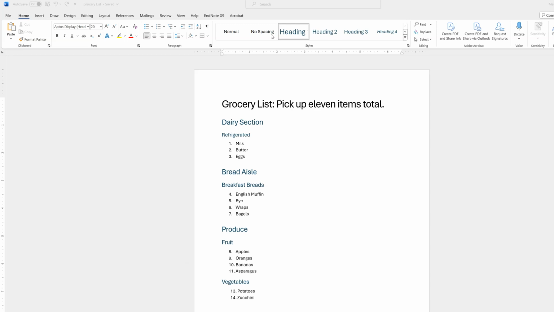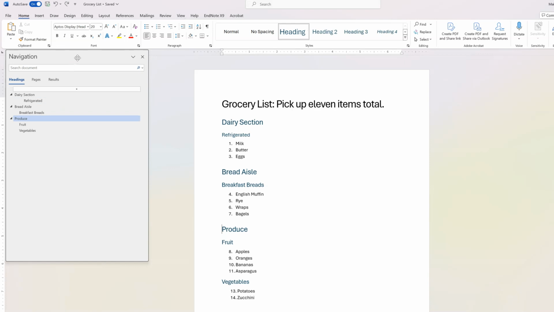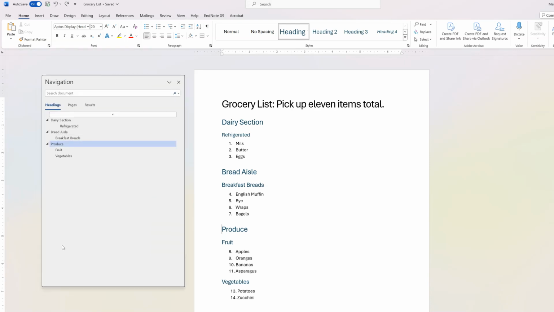Now, headers can be viewed in a navigation pane. And I've gone over the navigation pane with you before in another video, but the navigation pane marks headers or orders them in your page and will bring a reader directly to that content when they click on a header. Right? Now this is only one page, so I'm not flipping through 100 pages here, but if I had a 50-page document and I had 25 different headers, then you would see that each one of these, when I click on it, brings me right to that section in a document.